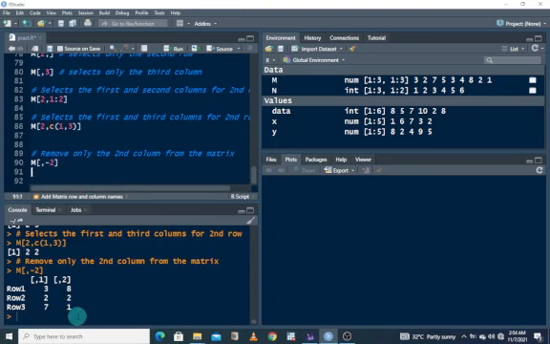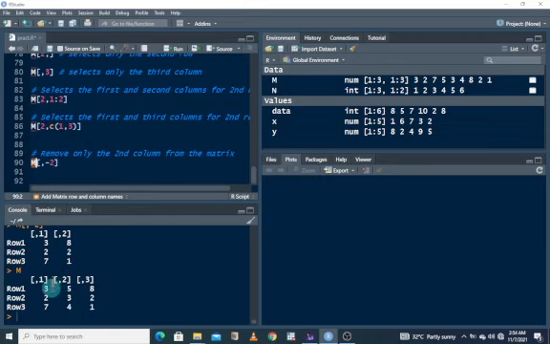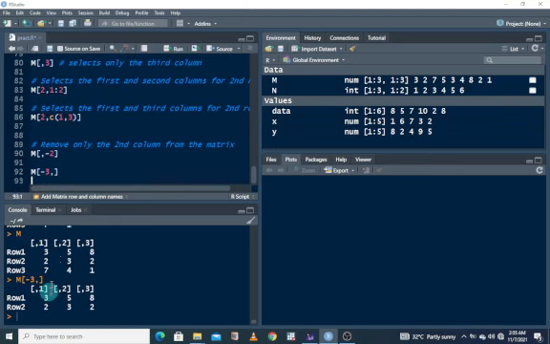So if you look at M, it's made up of what? This column, this column, this column, but this has been omitted. You can do the same for row, right? So maybe you want to remove the third row. I want to remove the third row, so we'll be left with this. So -3, right? So let's run this, which removes this, just gives us that. So these are some of the basic ways of accessing matrix elements in R.